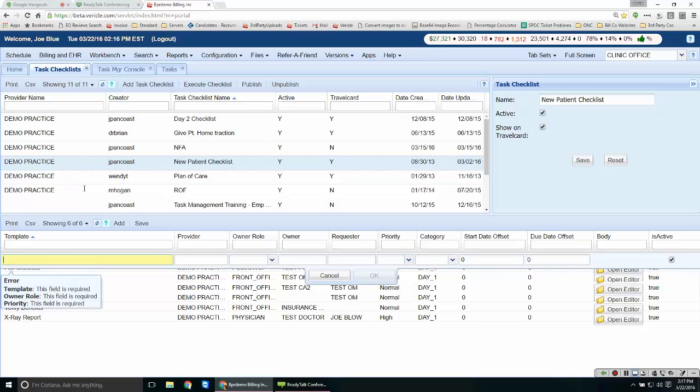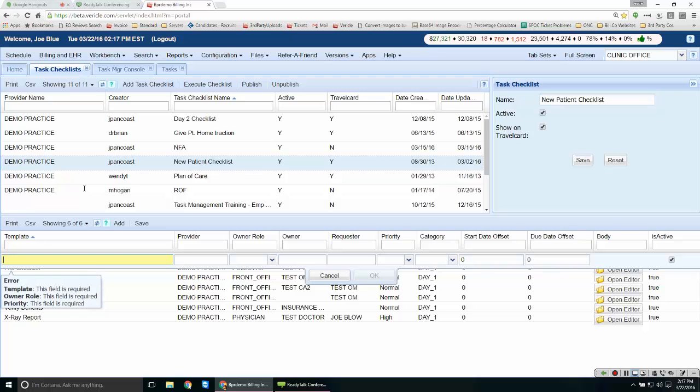It just makes it a little easier when someone's working on their workbench, if they need to be completed in a specific order, to be able to sort them and have them appear in that order from your workbench. So if they do need to be done one right after the other or in a certain order, we just recommend that you start off the title with 0, 1, or if it's just 1 through 9, you can just use 1 through 9.